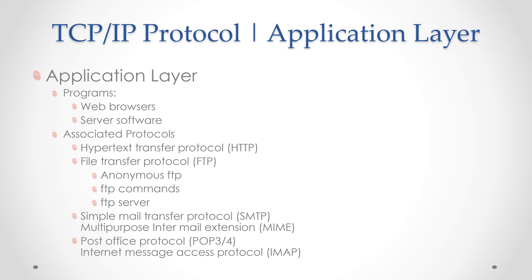A user is able to carry out actions that can change files stored on the FTP server — for example, delete, close, rename, change directory, and so on. This is where files, which can be downloaded as required by a user, are stored. You must be aware of Google Drive, Microsoft OneDrive, and Dropbox. These all use such protocols to keep their files at their server as well as on our machines and allow us to manipulate those files, although they are over the internet in their cloud, as if they are available on our own computer.